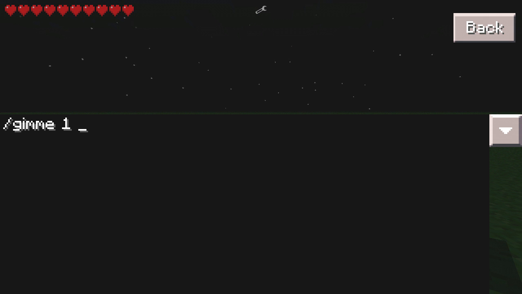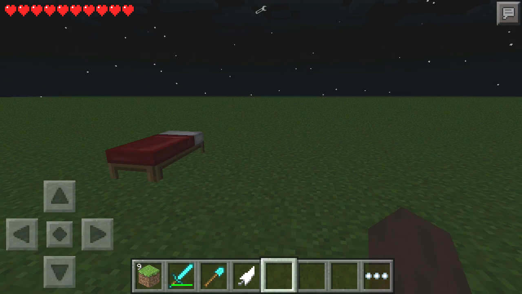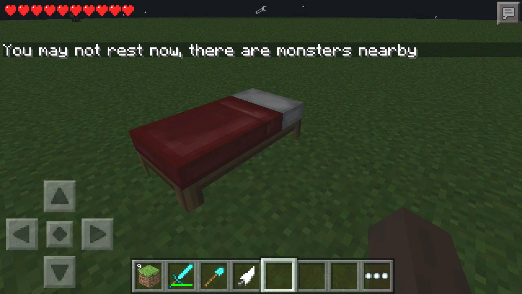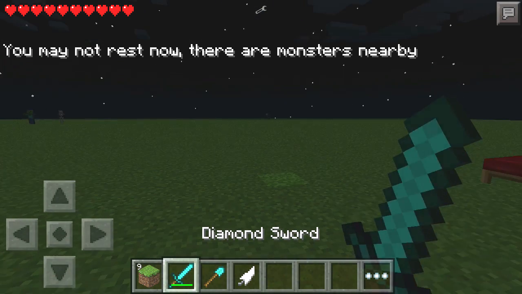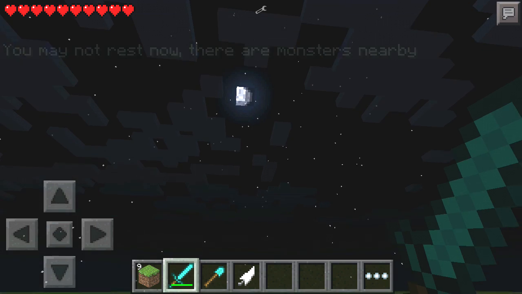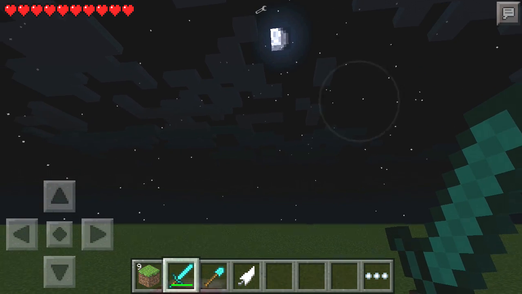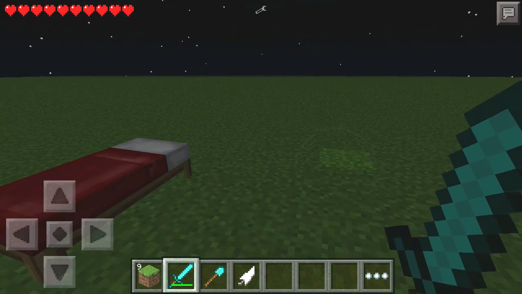So the first thing that I'm going to do is to create a bed, which I know is block ID 355. So I should have a bed in my inventory now. And I will just quickly go use that to... Oh, it's not going to allow me. Monsters close by. So, yeah, maybe I have to hold off on that just a bit. Looking at the moon, it's starting to go down, so it will be turning daylight soon.